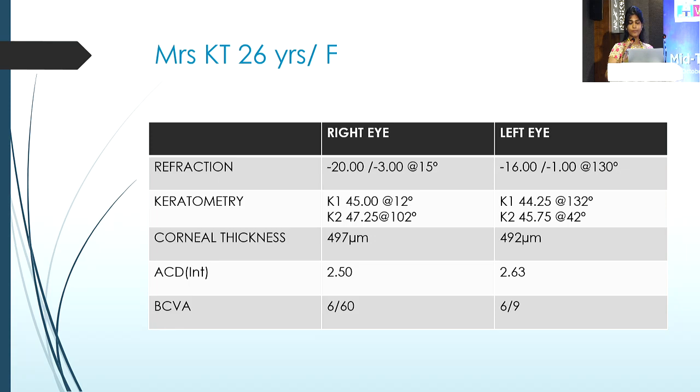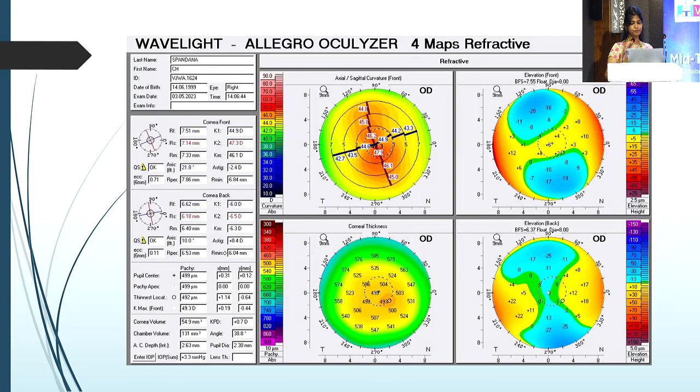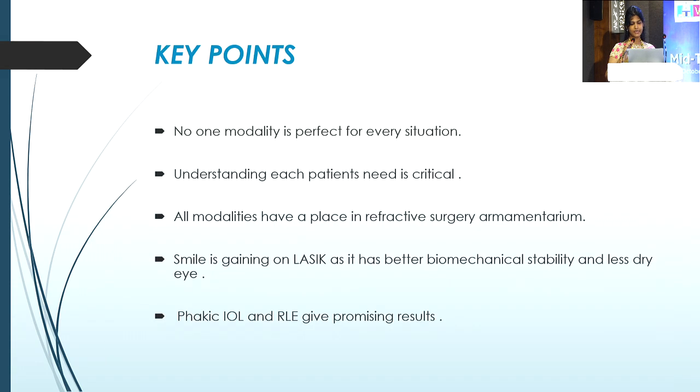Because there is an anisometropia, the patient had a best corrected visual acuity in the right eye of only around 6/60. So we advised the patient to use a contact lens, but the patient is really keen on getting a refractive surgery done. So we have gone ahead and done a refractive lens exchange and implanted a trifocal lens inside the eye, and the patient is really happy and got a visual acuity in the right eye of 6/24 unaided. So these are the Pentacam pictures of the same.